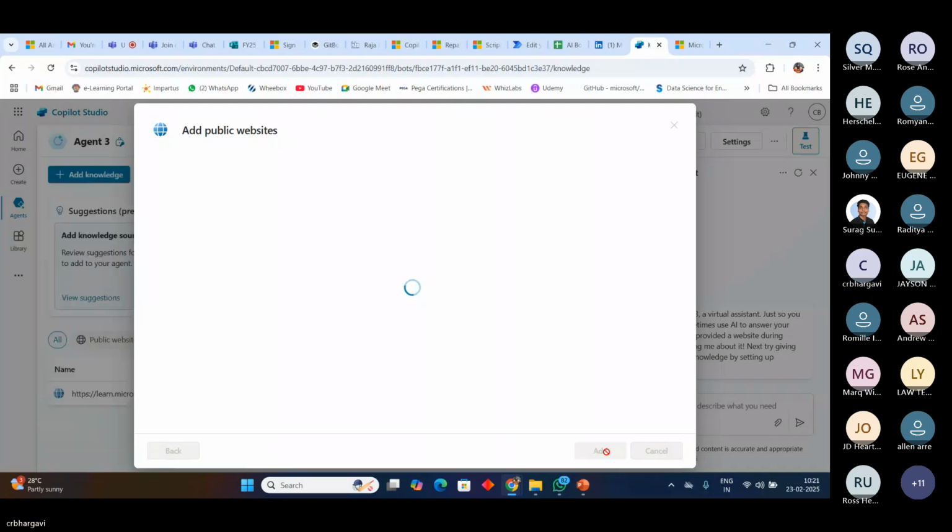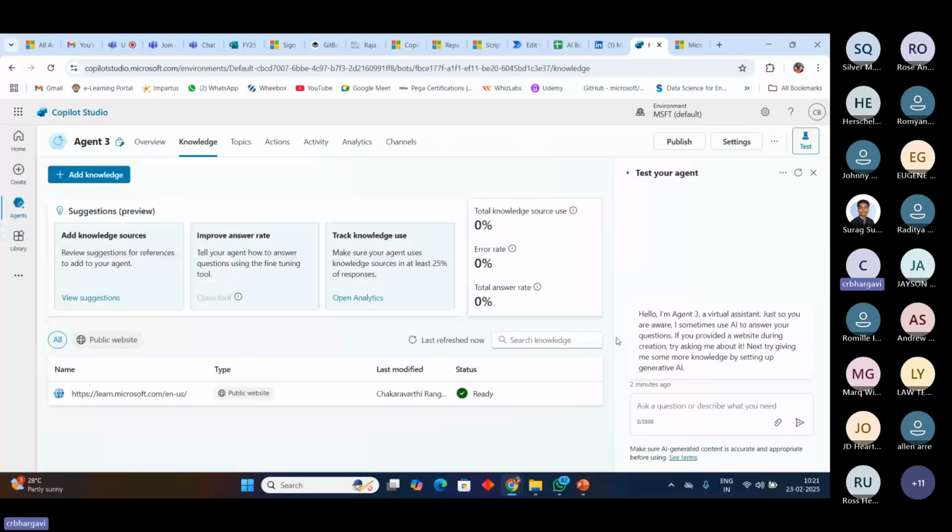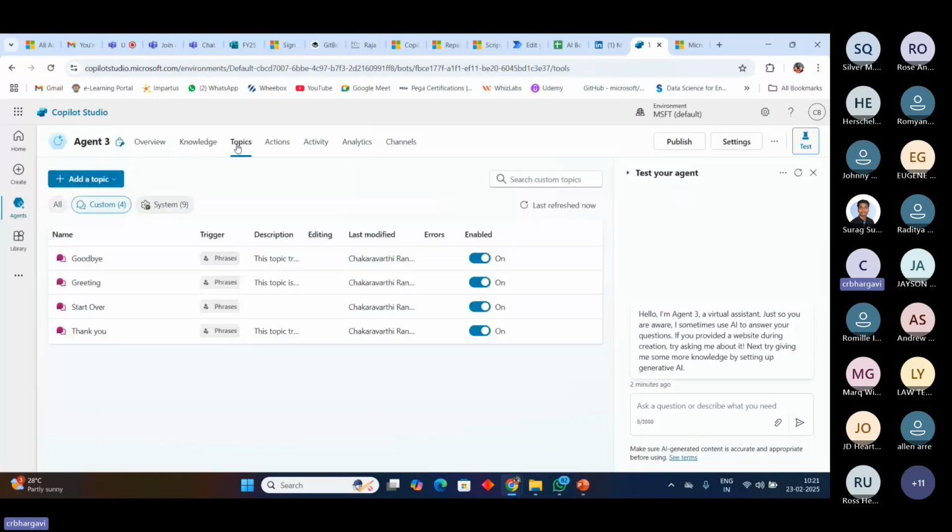What you can do as a next step is that topics play the next part. When you say something like hi, it has to understand the hi and give you back the response. That's where the topic plays a major role. Once you have the topics given to it, it would take up the value and give you back the response for it. So that's where the topic plays a major role.